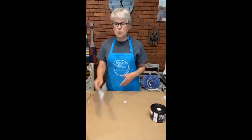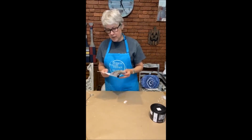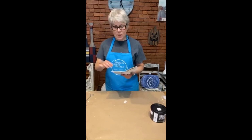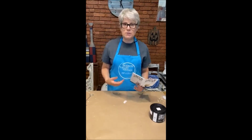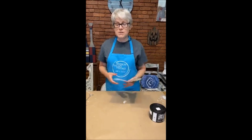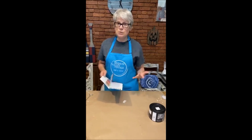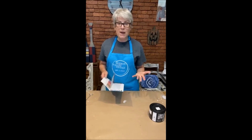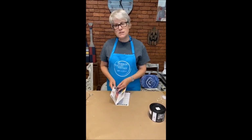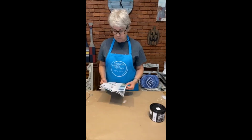This is a natural product, and it comes in powder form. It's a traditional milk paint. Traditional milk paints come in powder form, and you mix them with water. Equal parts water to powder. If you want to use it as a stain, you can add more water and use it as a stain.